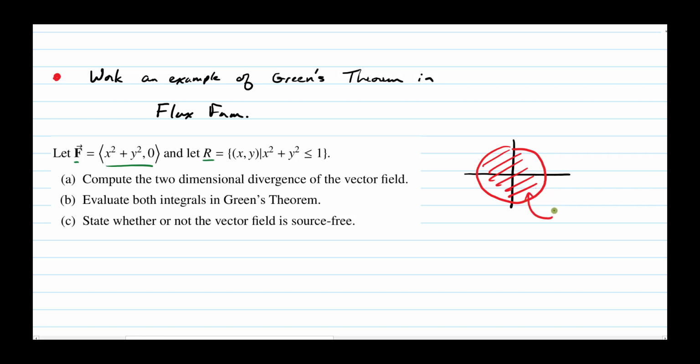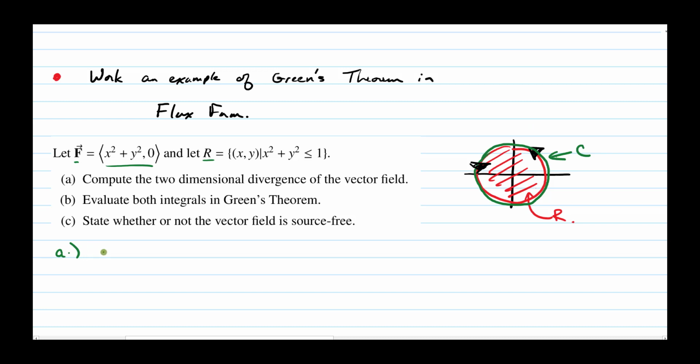So here we've got our region R, which includes everything I've drawn. But if we want to restrict our attention to just the boundary, we would have this curve here, C, which is our boundary. Because we're going to be computing what we mean by outward flux, we need to make sure we have the correct orientation. So let's assign an orientation there. Now the first thing we're asked to do is to go ahead and compute the two-dimensional divergence of this vector field. Remember, that has nothing to do with our region R here. It has everything to do with the vector field that describes the space that this region R sits inside of.